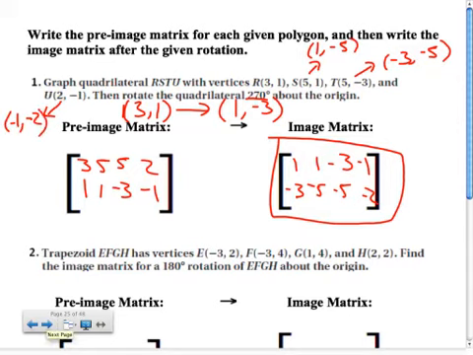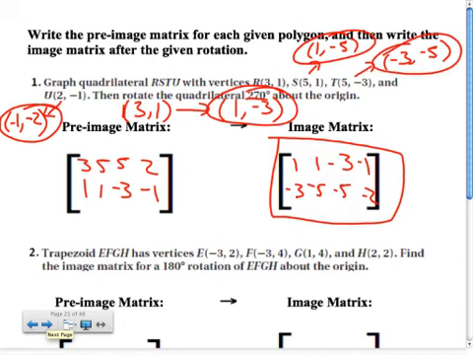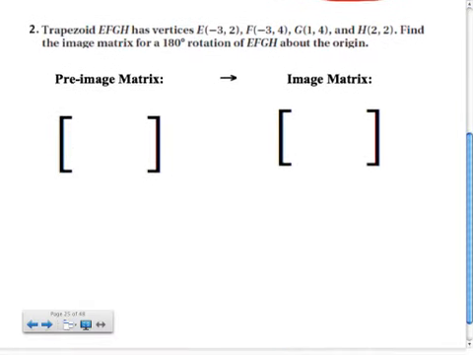All right, so again, regular geo students, you're going to have to know these coordinate rules right here. This is all I'm going to expect from you. Okay, you're not going to really have to work with matrices at all. So you should just be able to identify, okay, if that's my point, and I want to rotate 270, I flip-flop, and then take the opposite of my new y value. Okay. Number 2 here, my suggestion would be to again, try it on your own, see if you got it, and then we'll go from there.